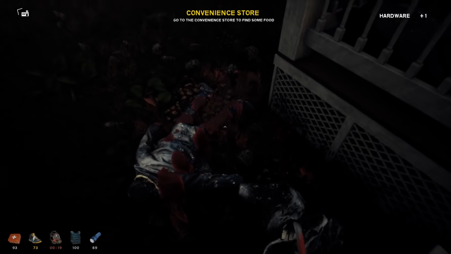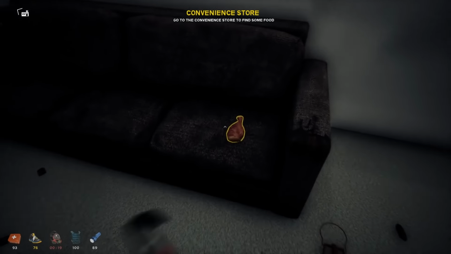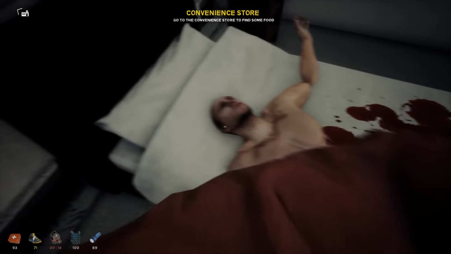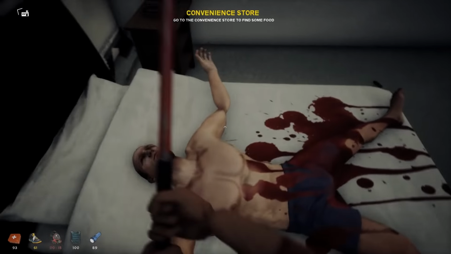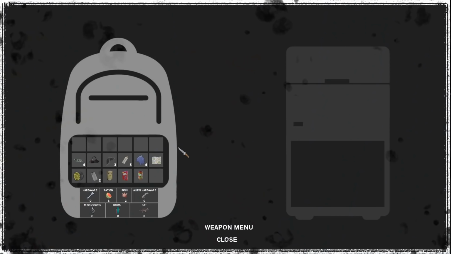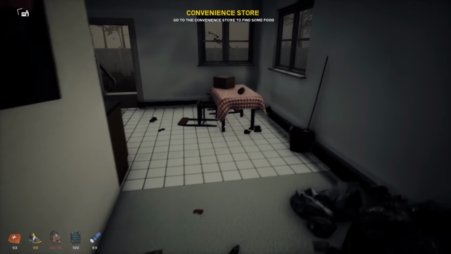Kitchen knife. It's quiet again. Let's smash his head in, just to make sure that he's not going to come back as a zombie. Oi, Henry. Right, Q to switch. Press tab. Still don't know what to do with his knives. Got a weapon now.